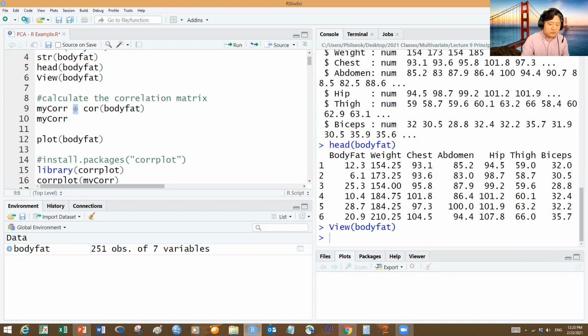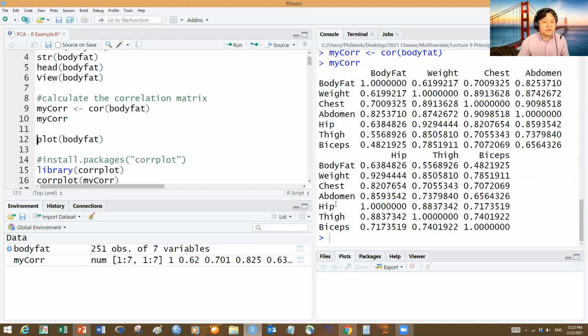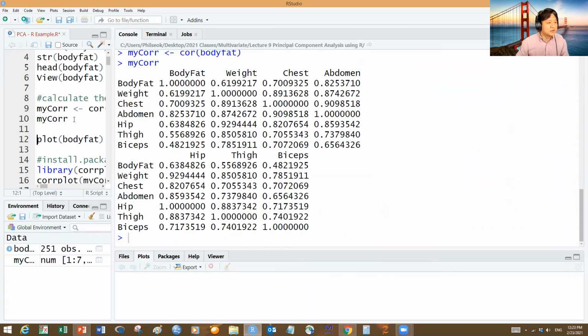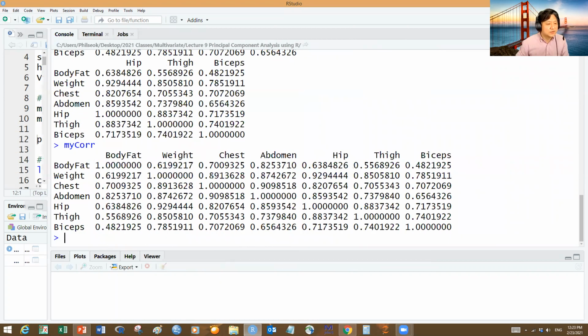You can use the equal sign or you can use the arrow, it doesn't matter. Then run it, and I will print the correlation matrix. This is the correlation matrix. As you can see, there is very high correlation among variables, right?